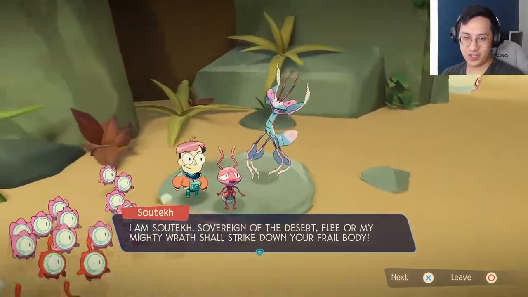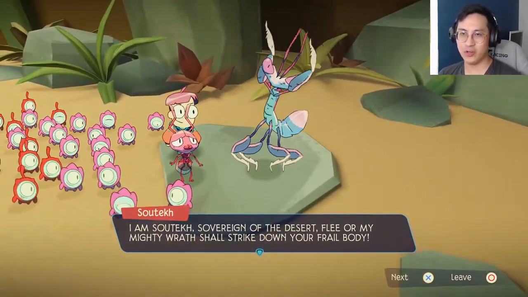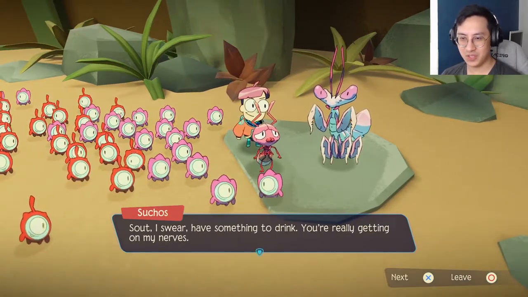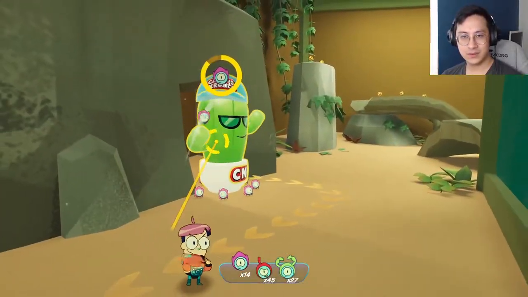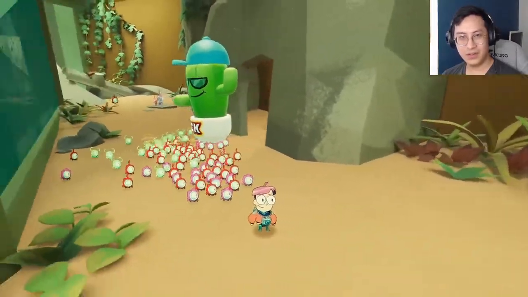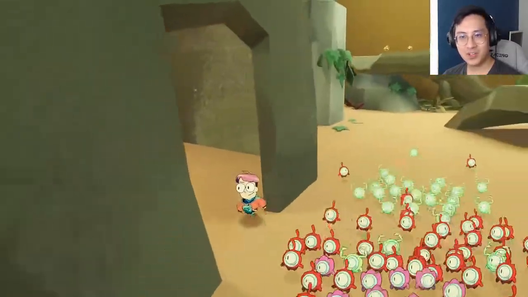I'm Suffolk, sovereign of the desert. Flee on my mighty raptor, strike down your frail body. Suit, I swear, I have something. Just have something to drink. You're really getting my nerves. Carry this thing somewhere. The cactus, what? Cactus crunch.